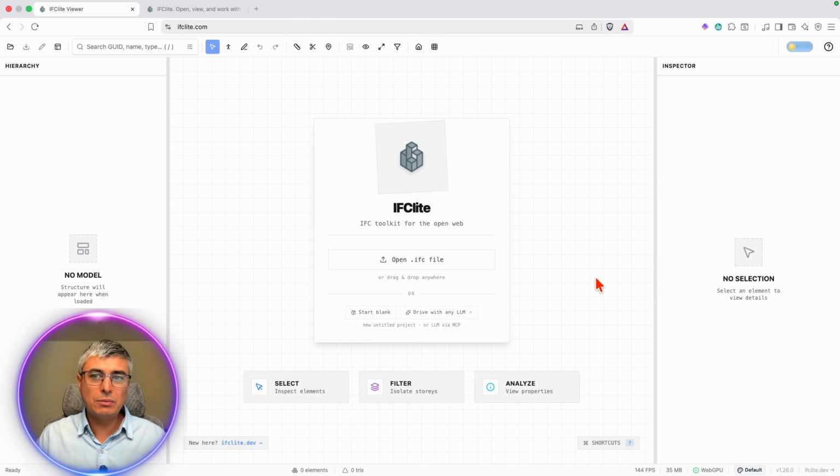Louis has done an amazing job. He's very responsive, and also lately there have been more people contributing, and I start to see many tools around on LinkedIn, tools that are using IfcLite to be built. It's crazy. So for somebody who wants to develop an app, and you don't have to be a coder, using Claude and ChatGPT and so on, I think I'm going to do something like that in the future. But you can create your own tools. It's an amazing tool.